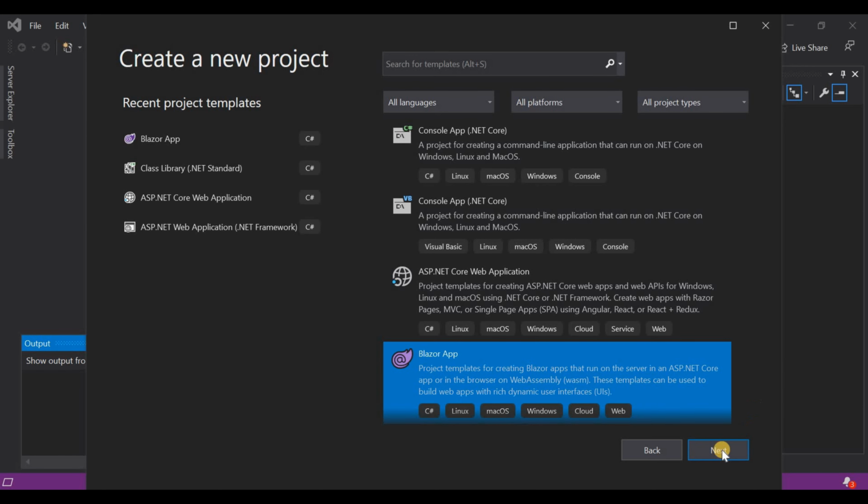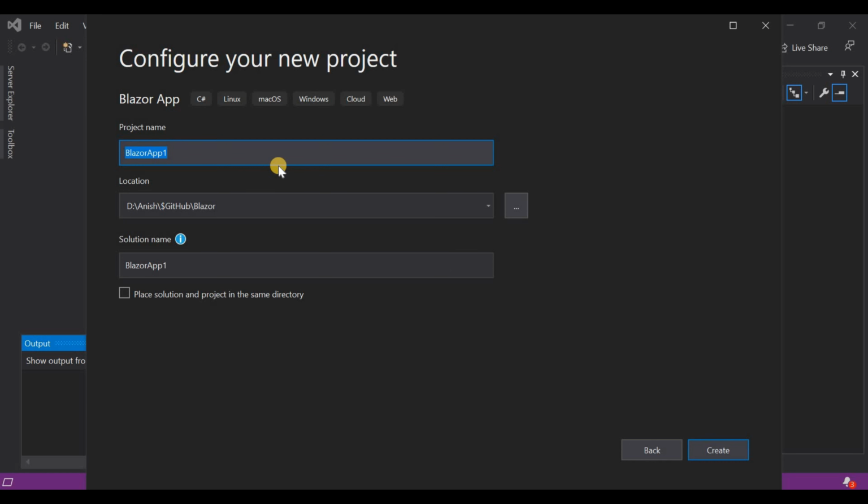Select Blazor app, click next. Put the solution name and project name as you like.